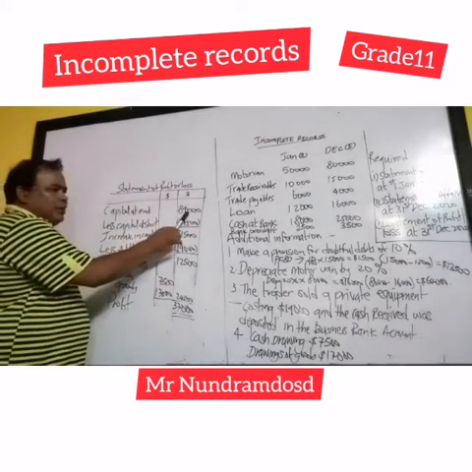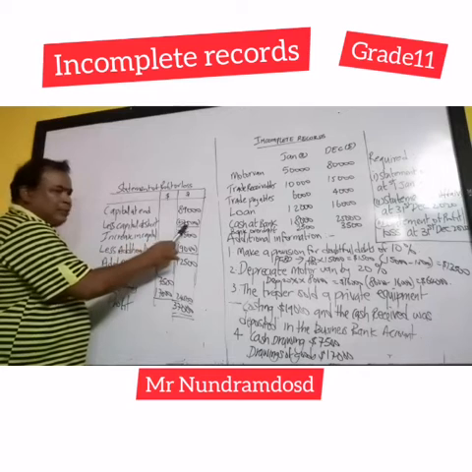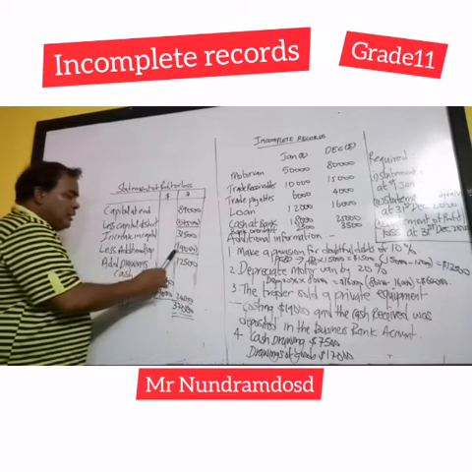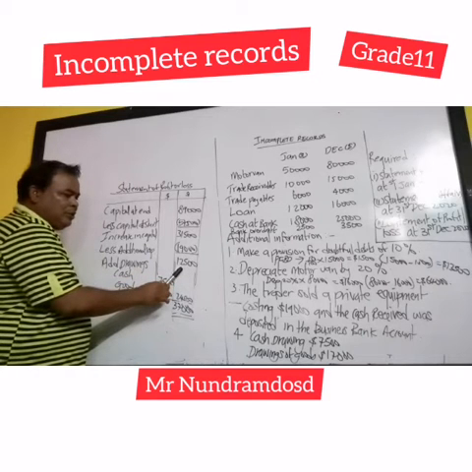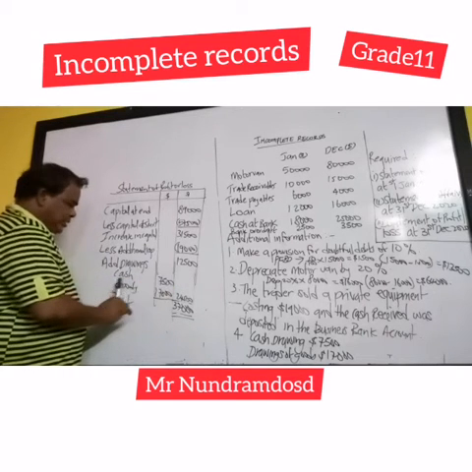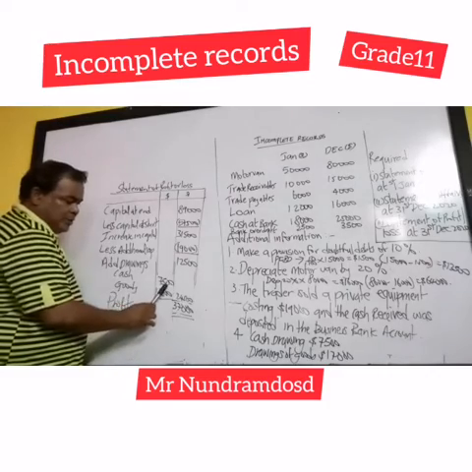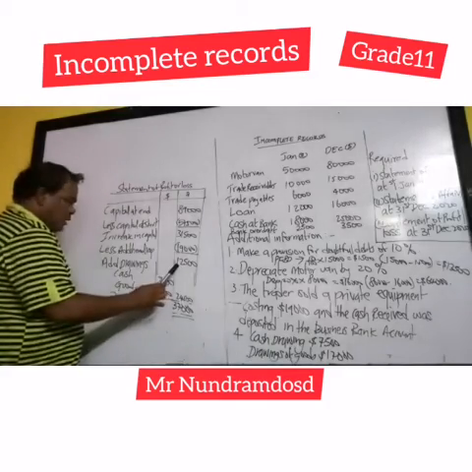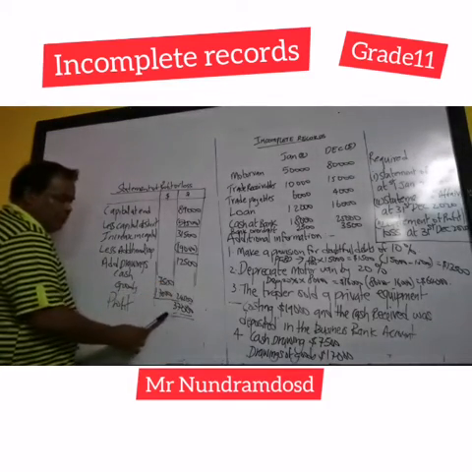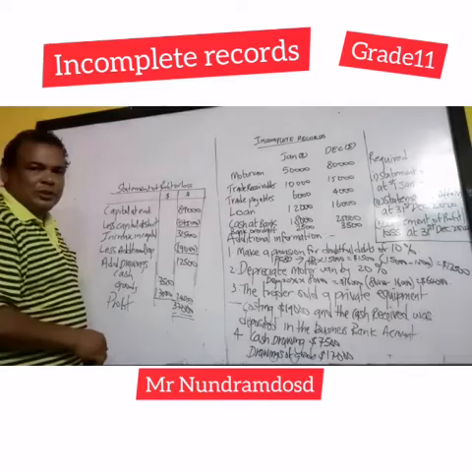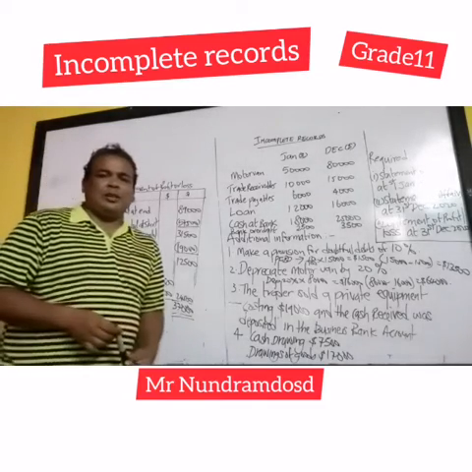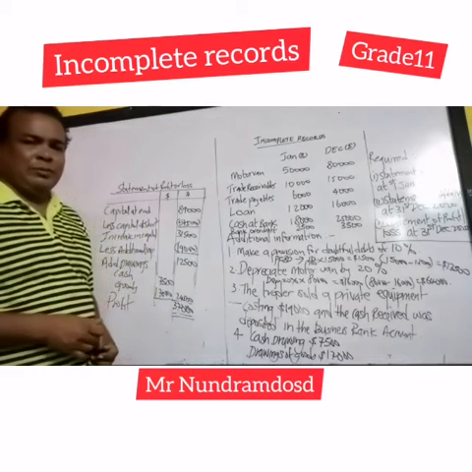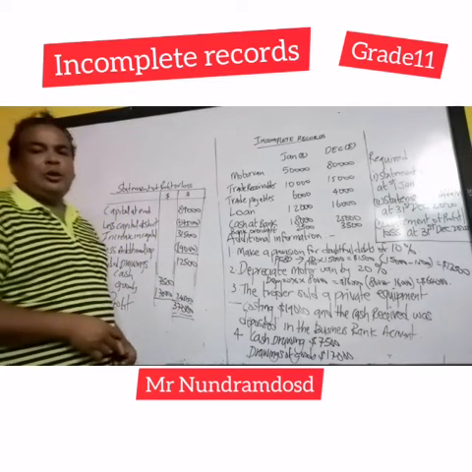So here we are concerning the statement of profit or loss. We have to take capital at end. We have already calculated, less capital at start. This will give us increase in capital, 31,500. Less additional capital, 19,000, gives us 12,500. And add drawings, 7,500 and 17,000, makes 24,500. 24,500 with 12,500 gives us 37,000, profit for the year. So here we are concerning computation of capital at start, capital at end, and statement of profit or loss to calculate profit or loss for the year.